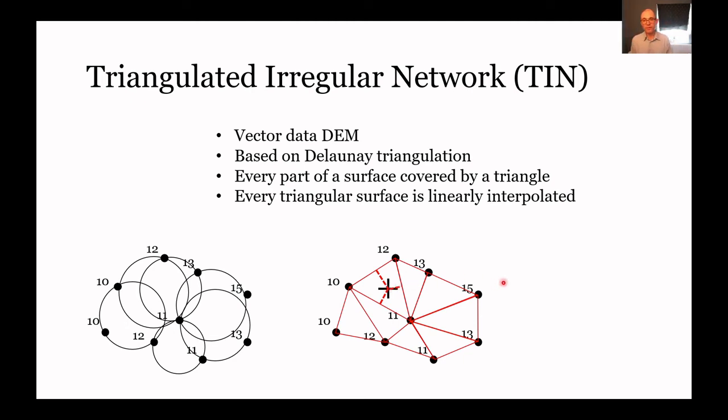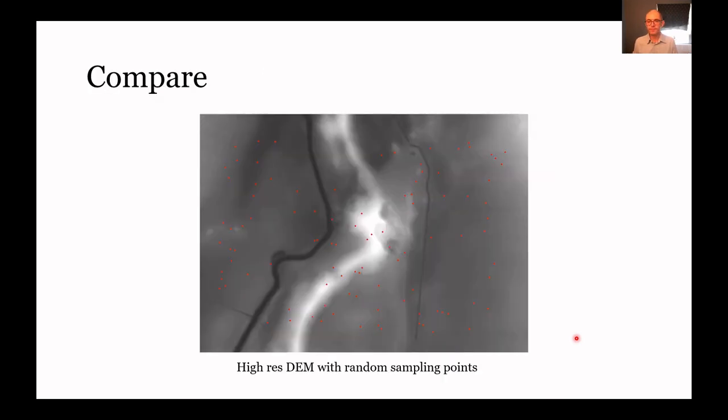This is a very popular method because it's quite flexible. We don't need to store data where it's not needed. This can accommodate rapid changes by putting in lots of data where there are spatial changes, and then where not much happens, we don't need to record much data. We just have larger triangles covering this dull surface where not much happens. So we can adjust our data density accordingly, which is quite nice. And it also tends to provide a reasonably intuitive understanding of where things are happening, where we have this requirement for data density.